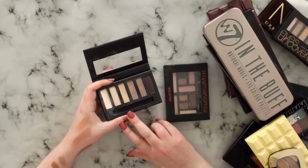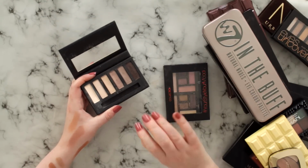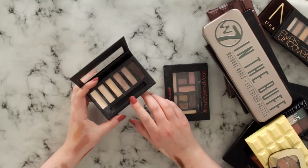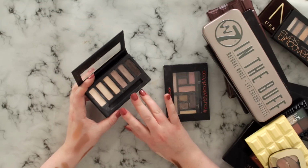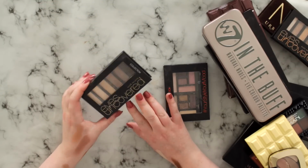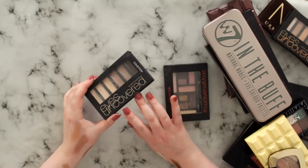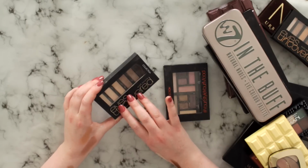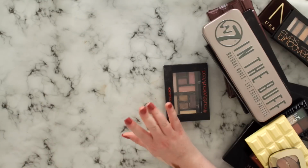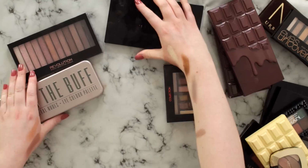However, I don't tend to wear natural anymore, as you can see by all the other eyeshadow palettes in my stash. This just isn't something that I reach for, so again, I love this palette. I think it's really nice to use, great value for money, great packaging for travel, but I do not reach for this. The drugstore makeup starter kit video was probably the first time that I'd worn it for a really long time, and I don't think I've picked it up since then. So I do think this is nice, I do recommend it, but I'm going to pass this on because I think that someone else could use this a lot more than I do.